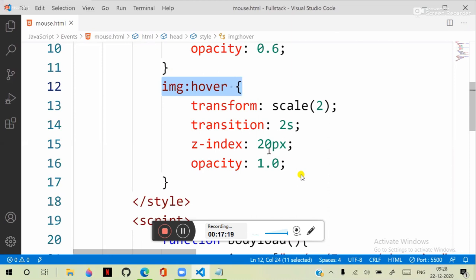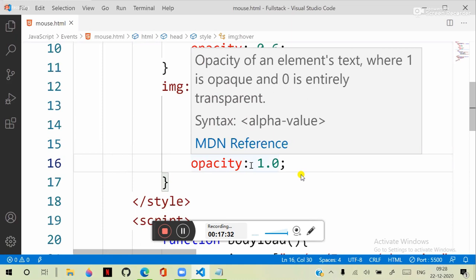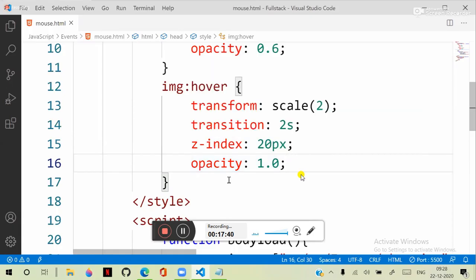But hover is already there, and you cannot control the animation effects. That means you cannot control the effects of marquee. Interactions you cannot control with CSS. You can just add some effects, but you cannot handle interactions.